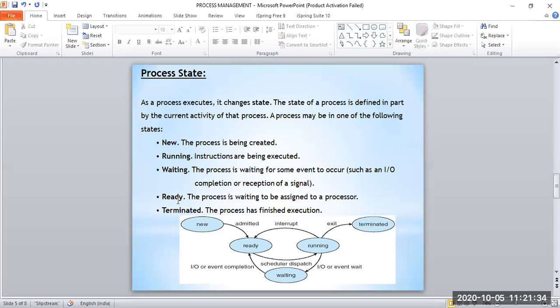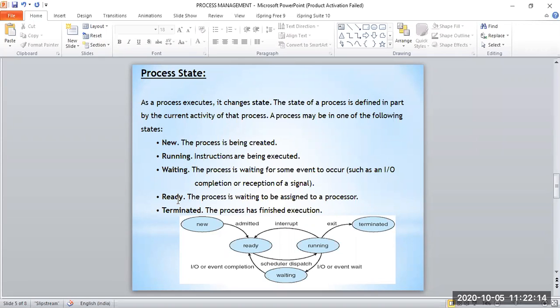The second one is ready state. So after the waiting state, after the process completes its IO operation or any other operation, now it is ready for the execution. If the process waits for the processor to be assigned, then that state is called a ready state. That means the process has completed some task and it is ready to be reallocated. Okay, it is ready to perform the task, or it is waiting for the processor to be assigned. So that is called a ready state. Okay, so it is ready to do the work.